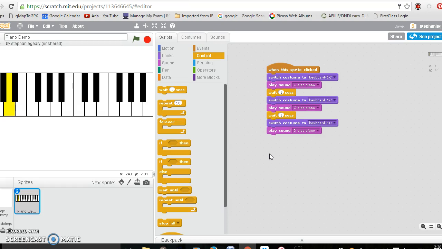There's a bunch of other things you could probably do with this, but this is a good way to get started, and it's a good way of showing a tutorial of exactly what is happening to create, what's the programming behind creating a piano like this and showing how to play, say, something like Happy Birthday or Twinkle Twinkle Little Star.